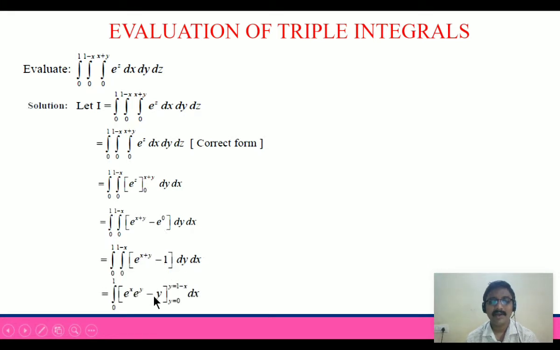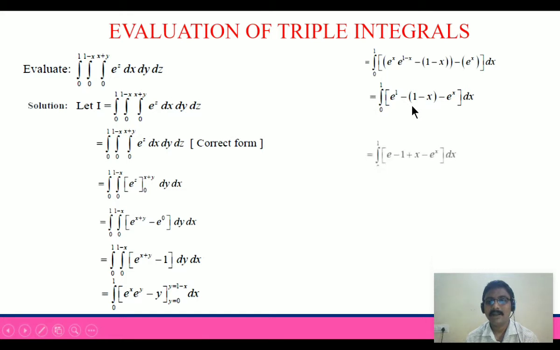1 integration with respect to y is y. Now substituting upper limit as 1 minus x and lower limit as 0. So in place of y it is substituted because these limits 0 to 1 minus x are the limits related to y. We have to replace only in place of y. Now clearly the triple integration sum now becomes single integration. Now we have to integrate with respect to x. Before that we have to simplify the expression.